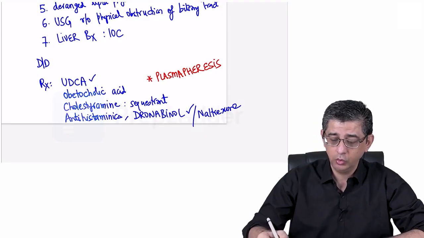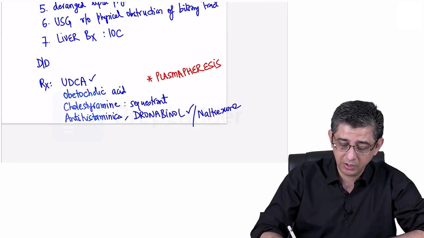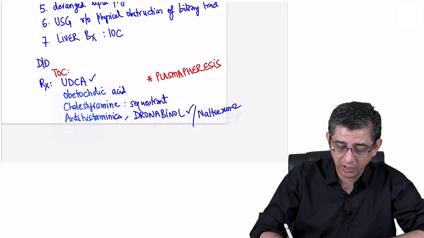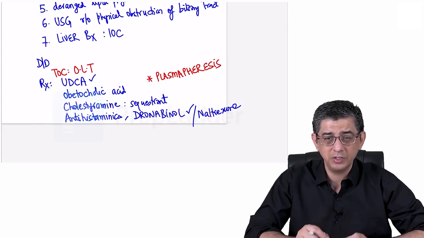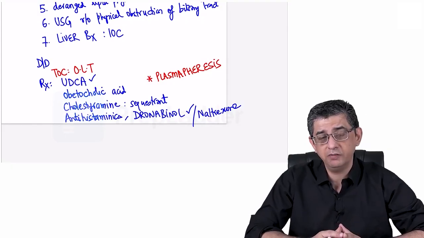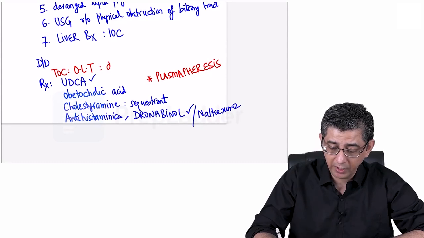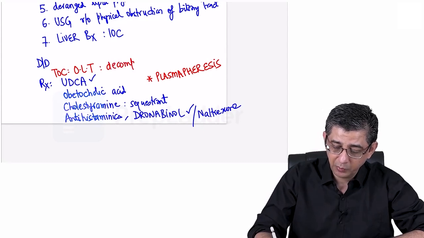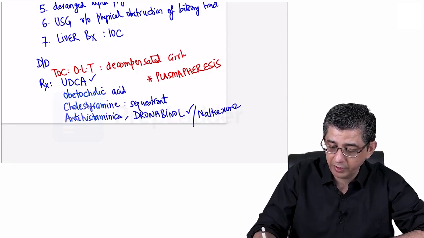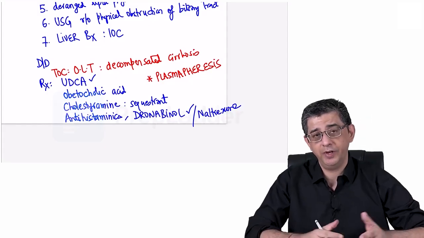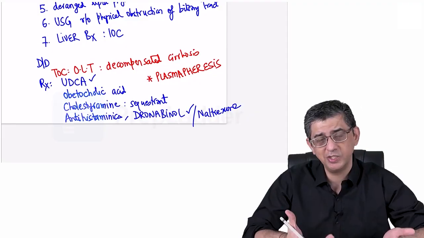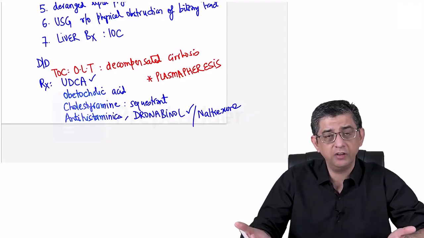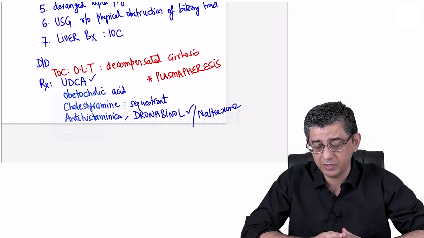Though the definitive management for this condition, if he asks what is the treatment of choice, will obviously be orthotopic liver transplantation, which is the main life-saving procedure when it comes to decompensation. I want to highlight this fact. Once the patient goes into the status of decompensated cirrhosis, there's a separate video on cirrhosis in which I've explained compensated versus decompensated, and the bottom line is if you have portal hypertension, it is decompensated. So that's when we would definitely like to go in for an OLT for these patients.